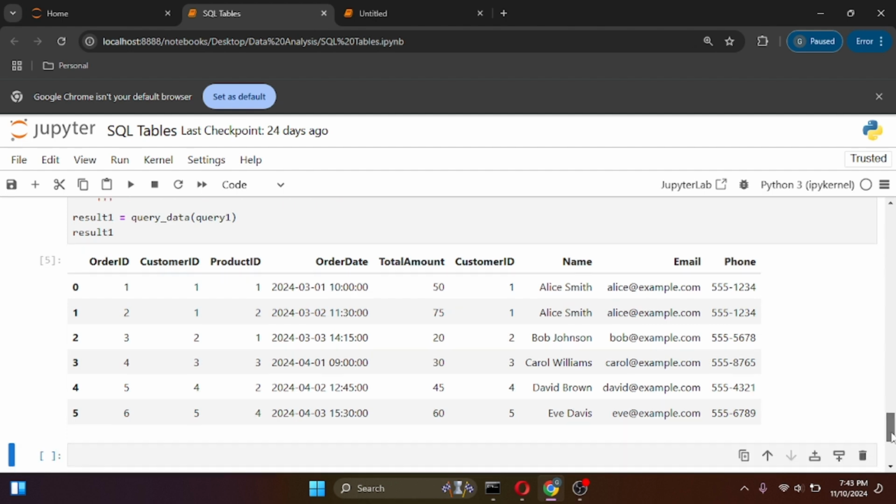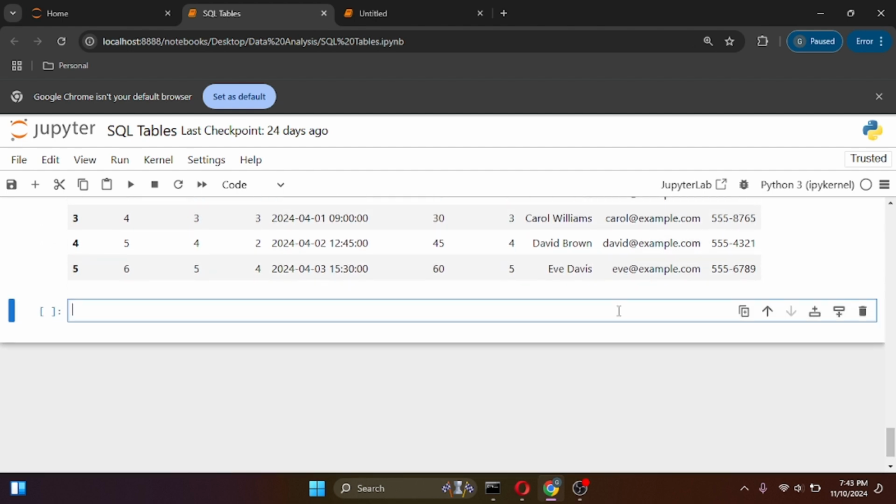Let's head over to our next query. We have 7 more to go. So we're going to do the same thing, query 2. So we are assigning the query to triple quotes. And in our next query, what we want to do is we are going to join our March orders table and our April orders table on the order ID column that appears in both tables.